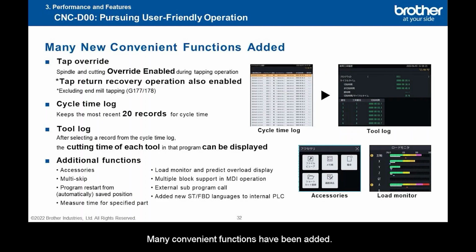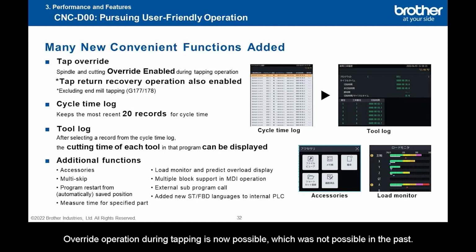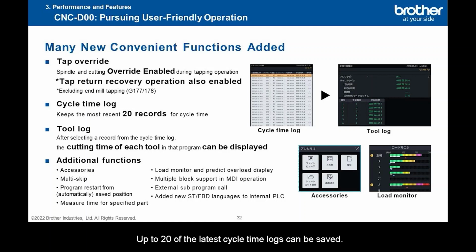Many convenient functions have been added. Override operation during tapping is now possible, which was not possible in the past. Up to 20 of the latest cycle time logs can be saved. Cycle time logs can also be saved for each tool. We're sure these features will help improve the customer's work sites.